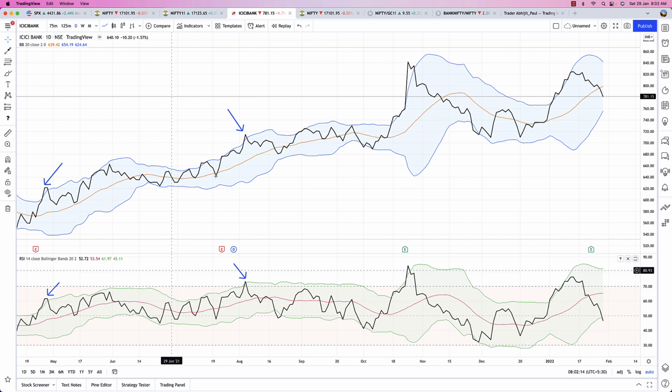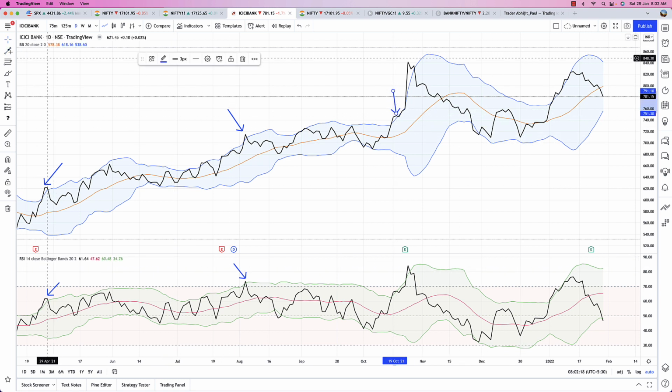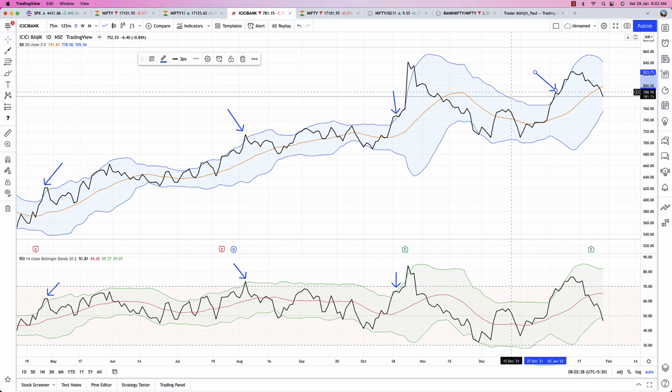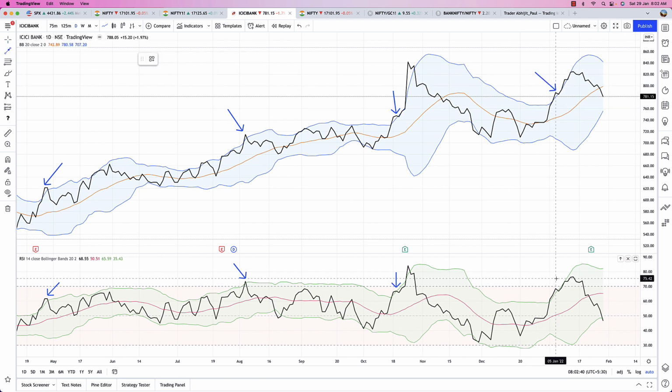favor. At times like these, you will have to pay the price, wherein the strength of the trend will be so much that it will just not come down, it will take you up. So you can do these kind of trades, you can create these kind of anticipations, but I would suggest do not trade just based on the fact that price and RSI has both gone outside 2 standard deviation.